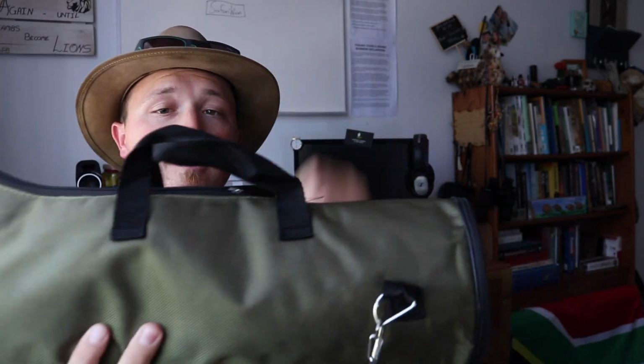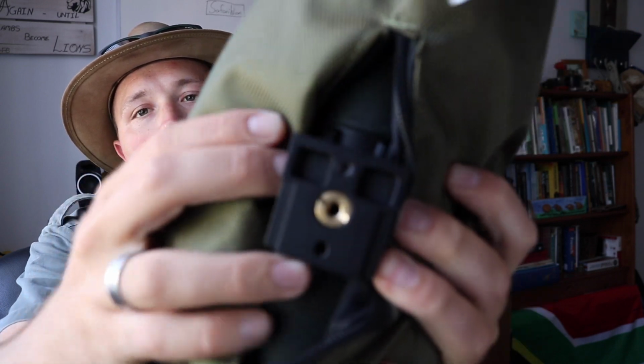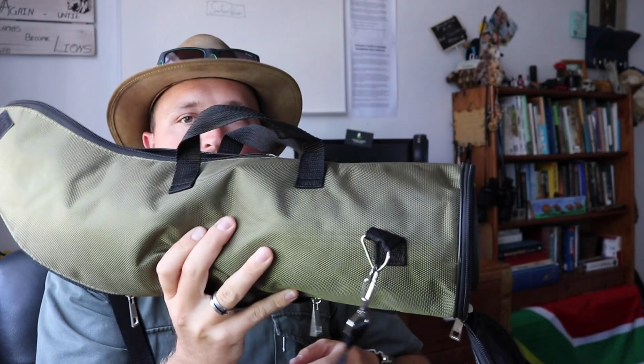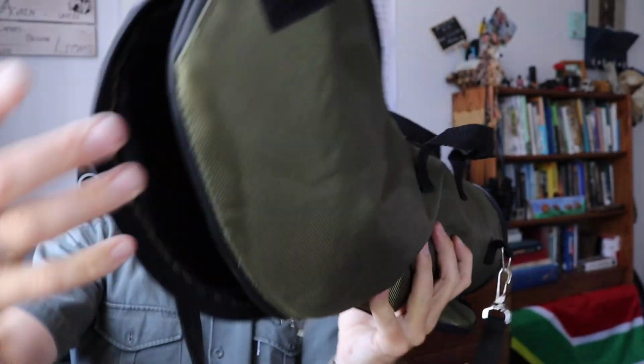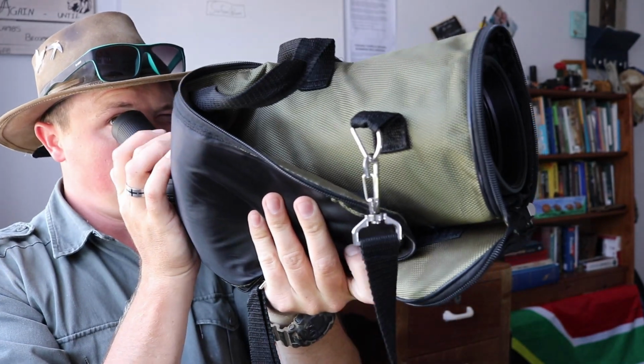But the nice thing about this pouch is that it's got a zipper at the bottom here, so you can put your scope on the tripod whilst the bag is over it. So this protects it, which is really cool. You just unzip the front end, and then it just sticks at the bottom there, so that's out of the way. And then the two pieces on the side here, you fold over and you tie them at the bottom, and then you can use your scope whilst it's in the cover.